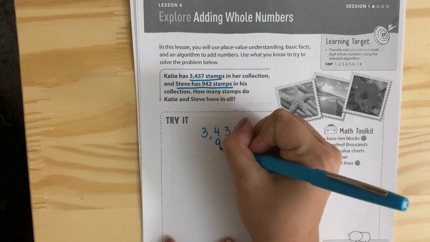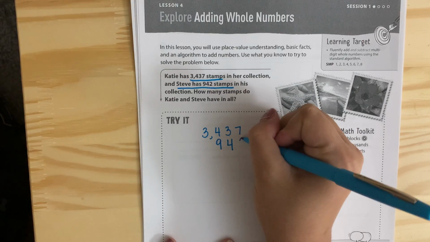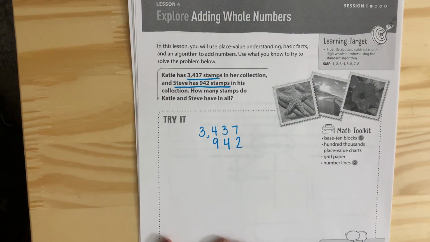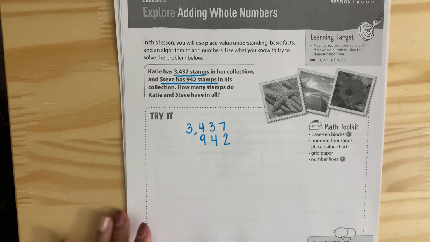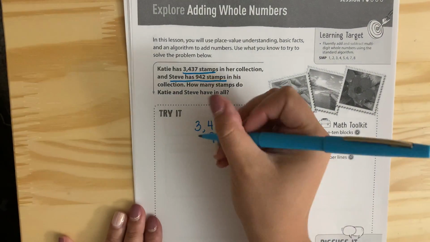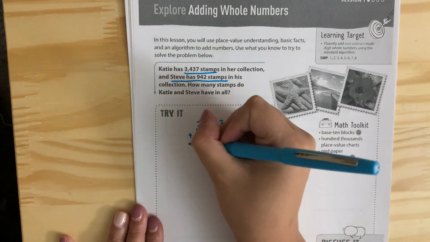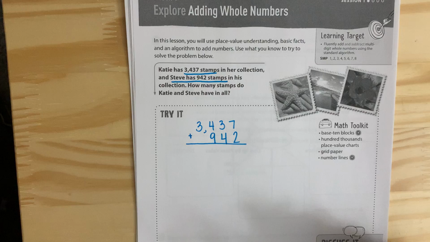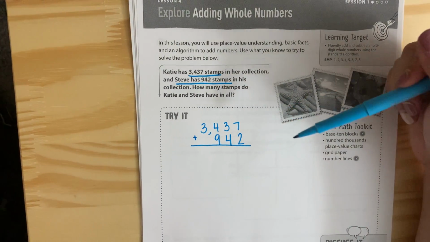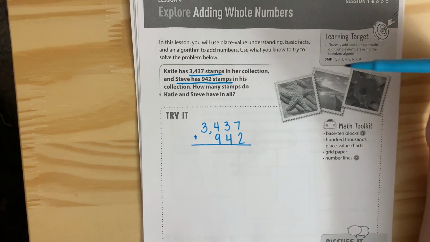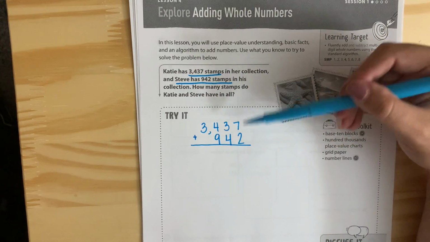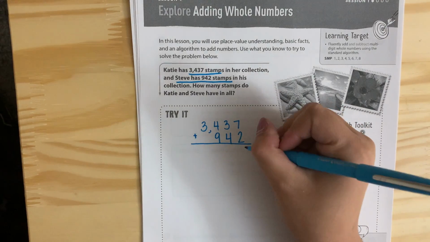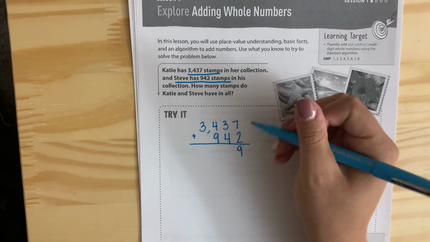So for this one, we have a 9, a 4, and a 2. We have nothing in the thousands, so we're not going to have anything there. If it helps to add the 0 there, go for it. If not, we are ready to start adding. So we're going to put our plus sign in our bar. So now, the trick with adding is, as you all know from last year, to start in the ones place. So that's where we're going to start. And we just go up and down by place value. So first we're going to do 7 plus 2, which is 9. And then we're just going to keep going.